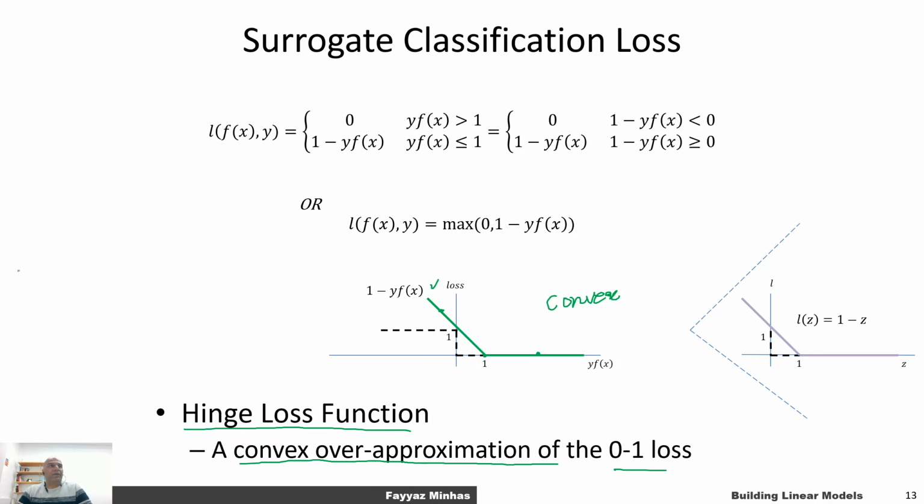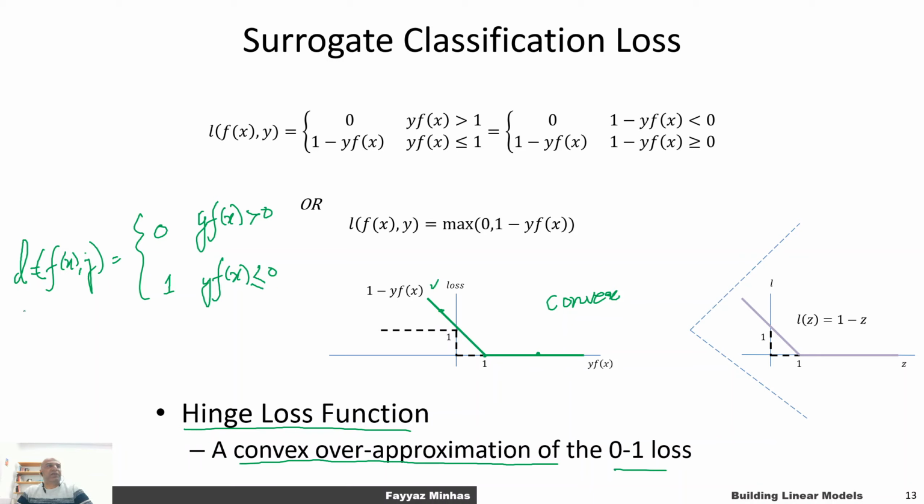So we know that the mathematical formulation of the 0, 1 loss is simply L of f of x comma y is equal to 0, it doesn't produce any error, if the product of y into f of x is greater than 0, and then it produces 1 if y into f of x is less than or equal to 0. Okay, so that was the definition of 0, 1 loss. So I'm going to call it L01, or you can call it a step loss. That is the mathematical representation of this step loss function.